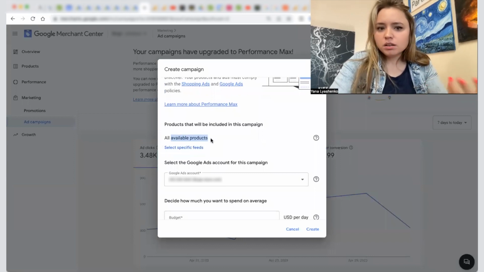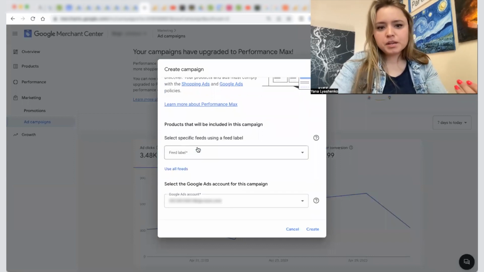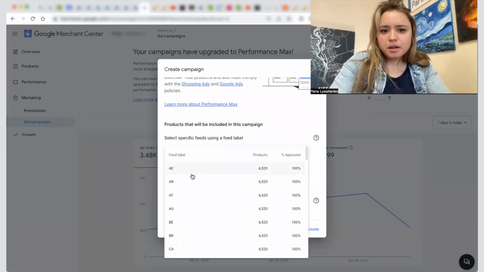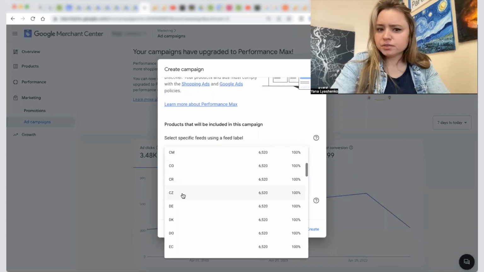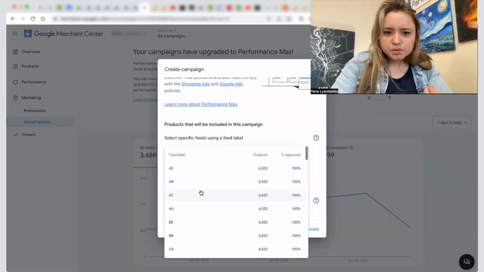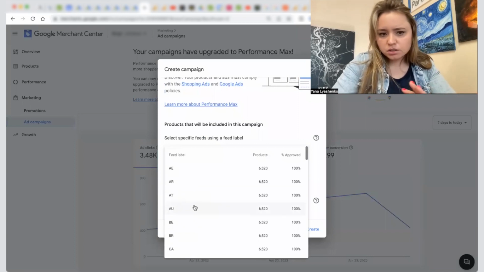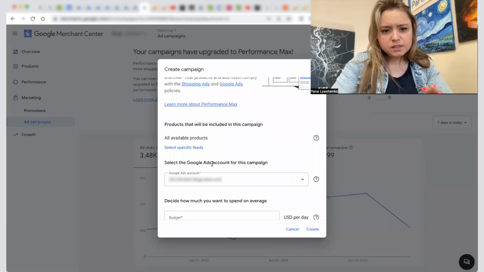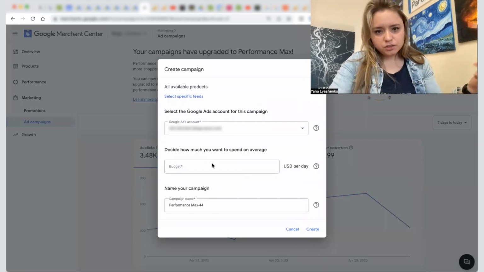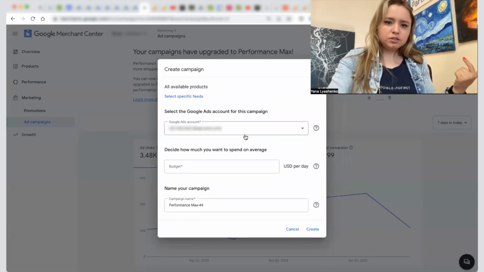You can leave all products in your PMAX campaigns, or you can select by label. As you see, I have different countries, so I can choose certain countries or variations. I will leave all feeds because I can change it on the next stages.